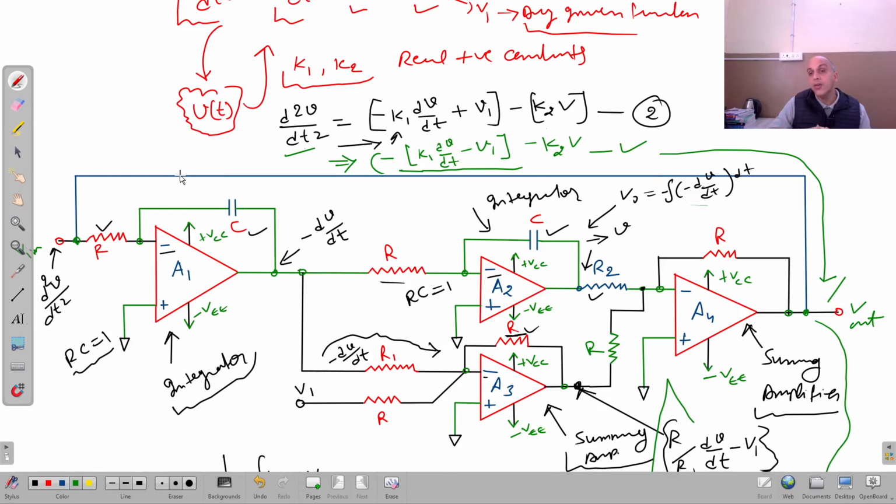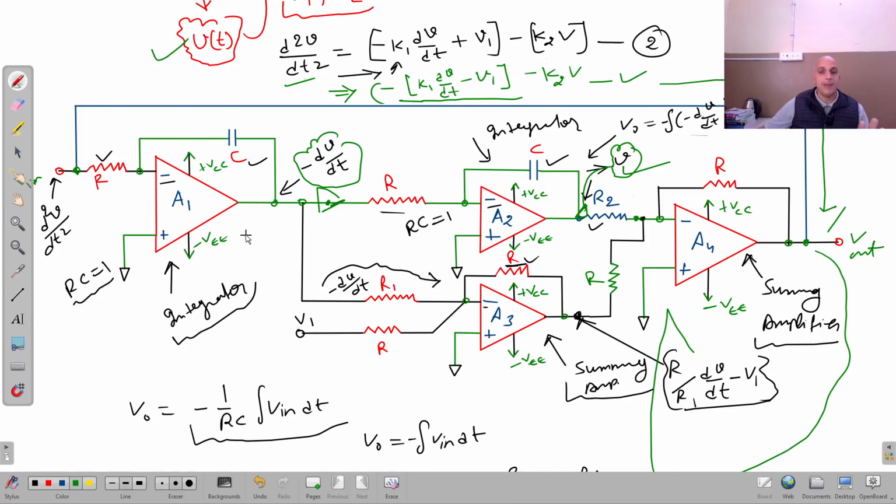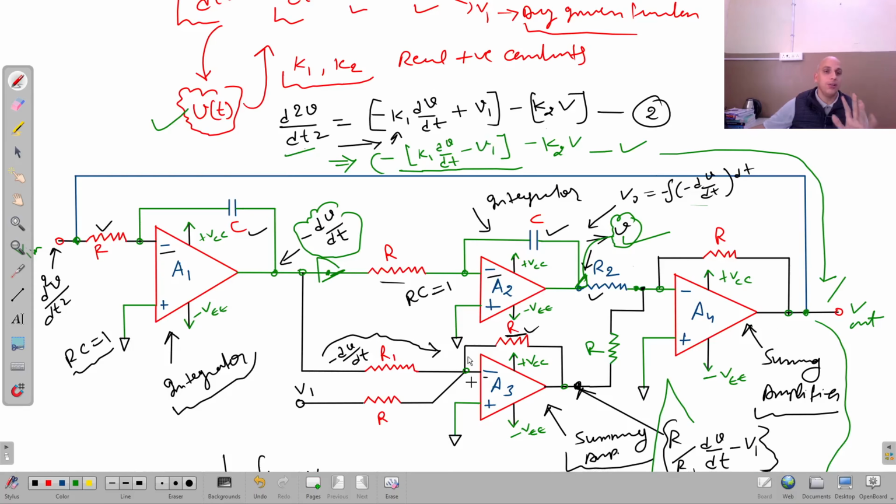Now you can ask me where the V is coming from. Actually, we were interested in getting V as a function of t. So if I place a CRO lead here, it will give me the value of V as a function of time. If I want to get dV upon dt, I can get it by placing the CRO lead here, and at this point I will simply get V as a function of time. So in this way, this circuit is capable of solving this differential equation.